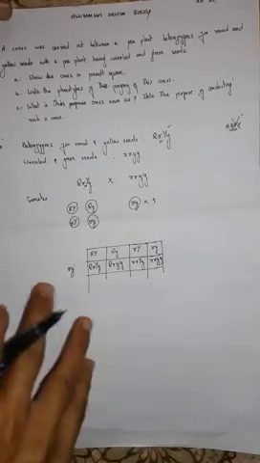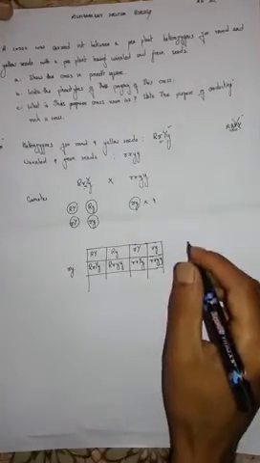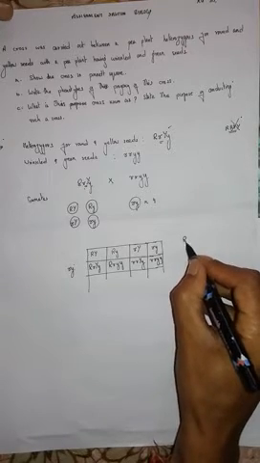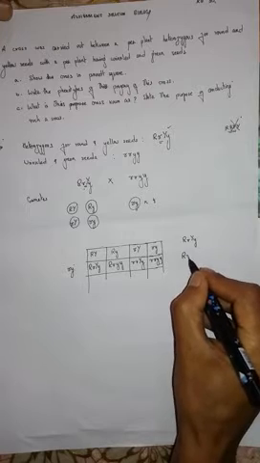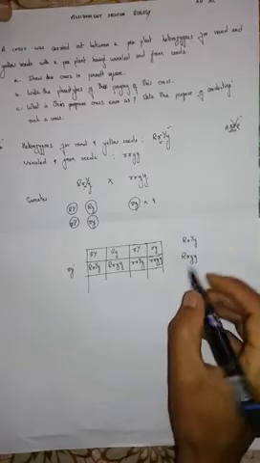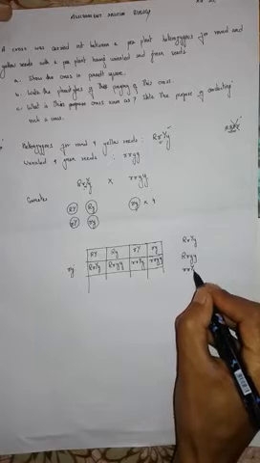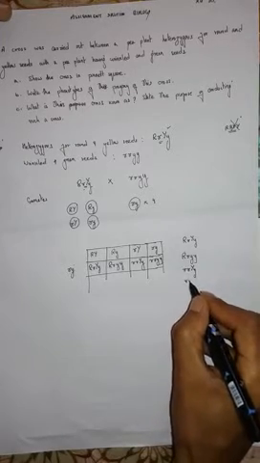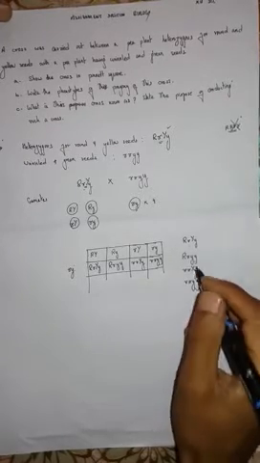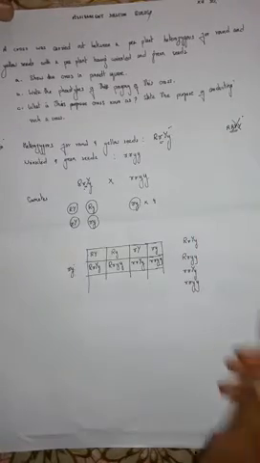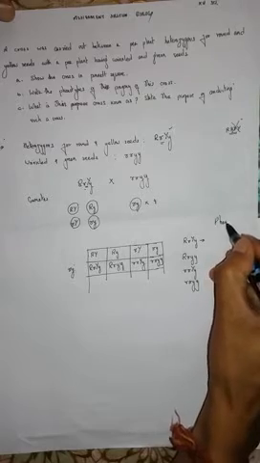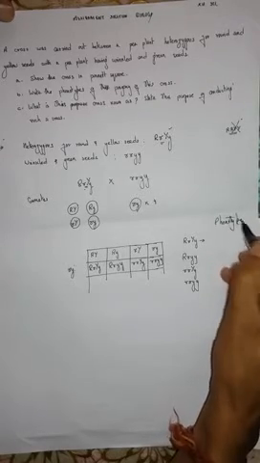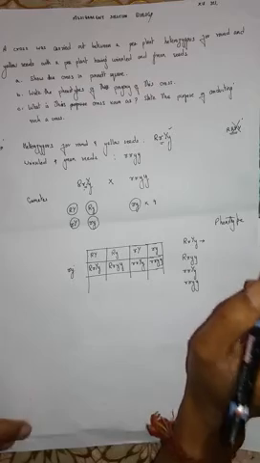Okay, so the progeny or the offspring that are produced have the alleles capital R capital Y small y, capital R small y small y, small r capital Y small y, and small r small y small y. We are just doing it for your understanding only. Okay, so when we look at the phenotype of this offspring, what will be the phenotypes? So look over here.